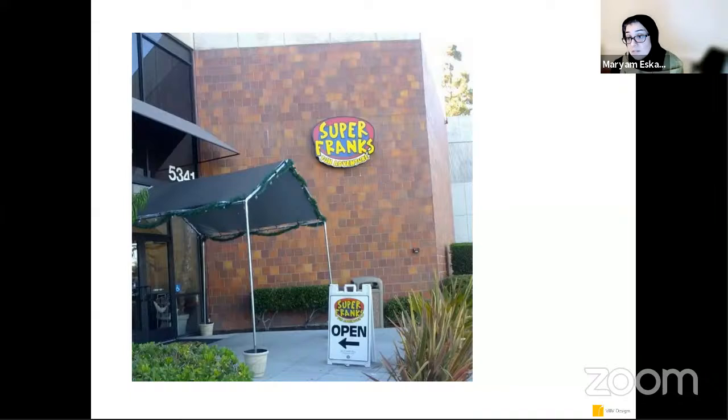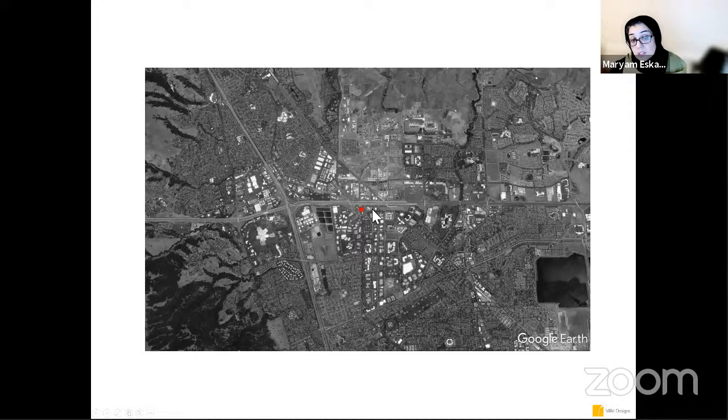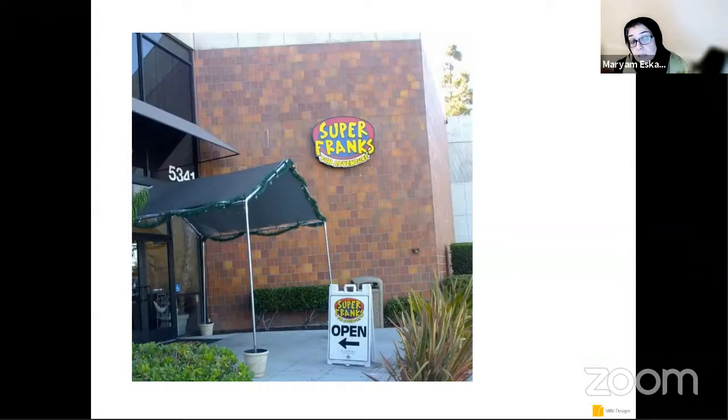Because as I mentioned previously, there are all these industrial areas here, and then there are residentials. When we did the study, we told the developer that it's not a good idea to turn this building into a mosque, because there are already five other mosques within maybe a 6 mile radius. So if people want to go to different mosques, they will go.